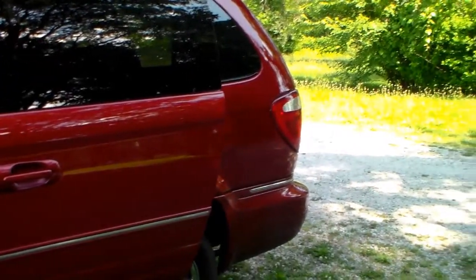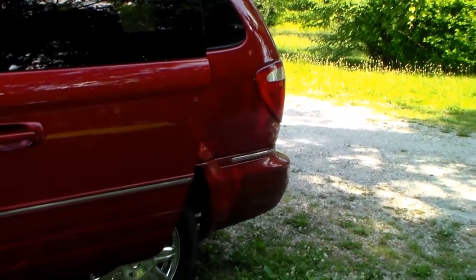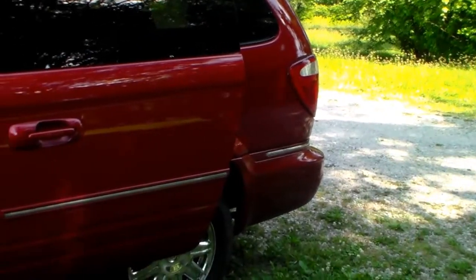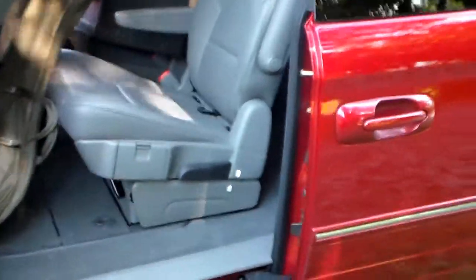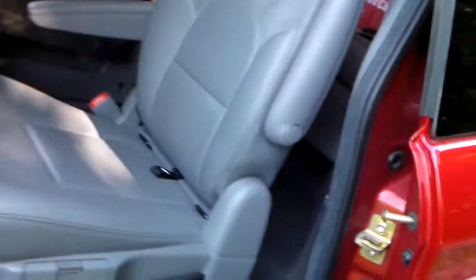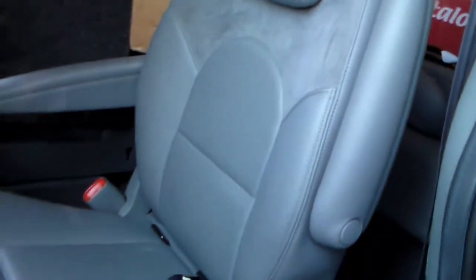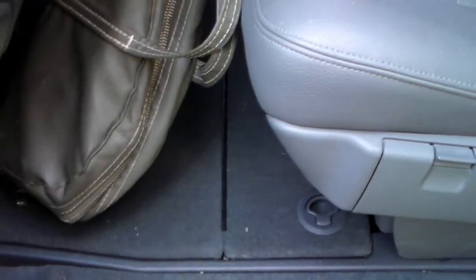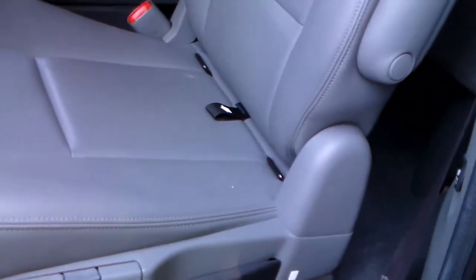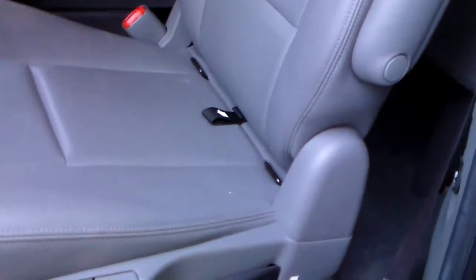We're gonna take a little view around — there is quite a bit of stuff in it, so try to ignore all that. We had to move stuff out of the old vehicle plus get some things from storage. One of the first things he showed me is the seats — all the seats in the vehicle go completely flat, which is really cool. There's a little latch, and another one — you pull the first one, the seat goes flat, pull the second one, grab it from the back, flip it over, and it goes right down into the floor. The fact that it goes into the floor means you don't have to remove the seat and take it out.